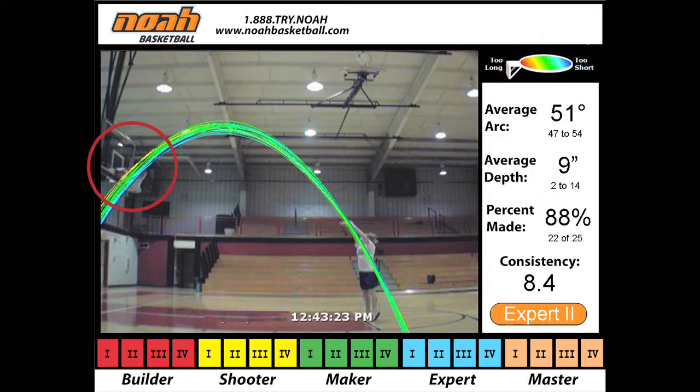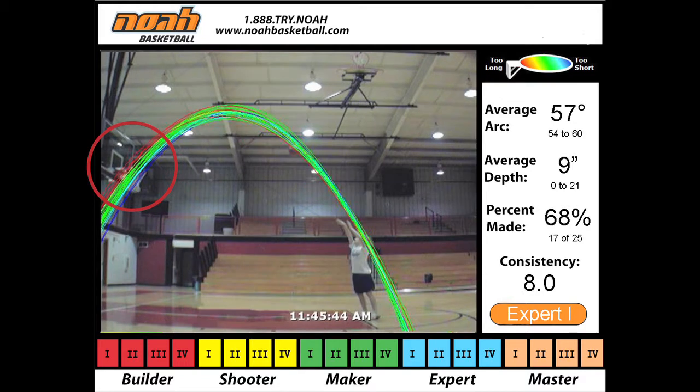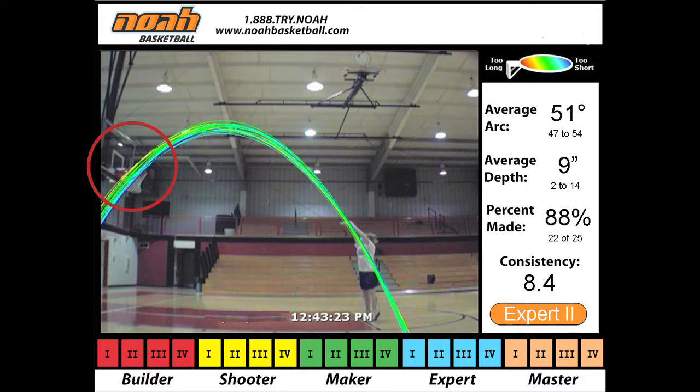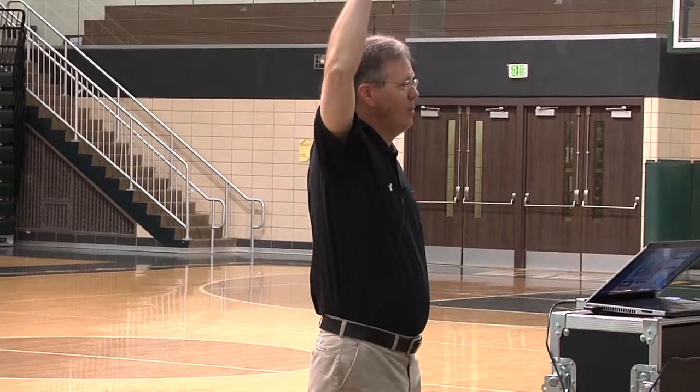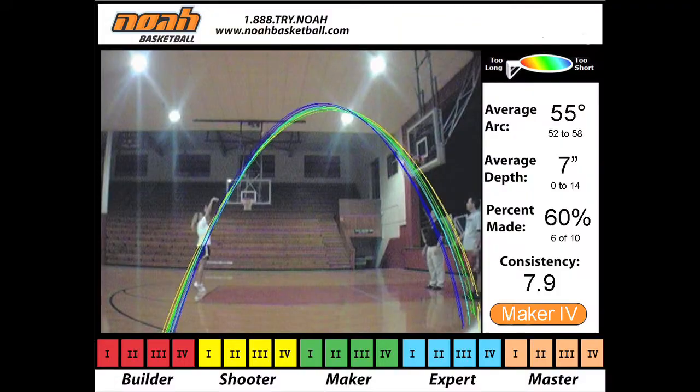Look how much tighter everything is here versus here. That's 68% versus 88%, and that was just lowering her arc to 51. If she got down to 45, she'd have been a master shooter. She had that kind of talent, but because she released it here, she never really reached her potential as a shooter. Okay, same thing here, 55 and 7.